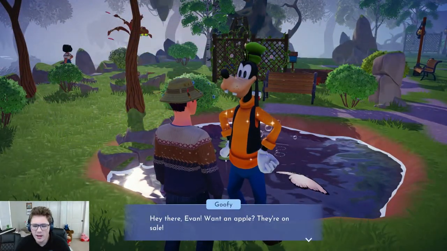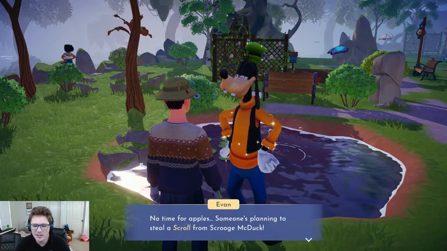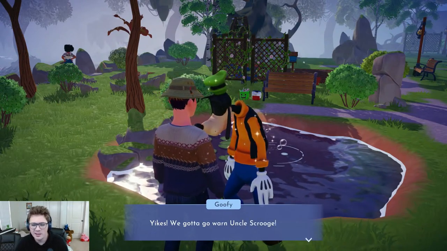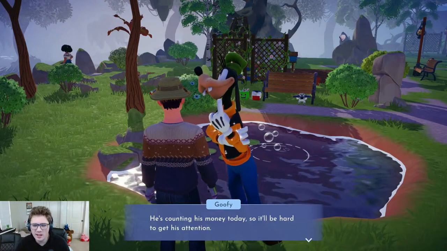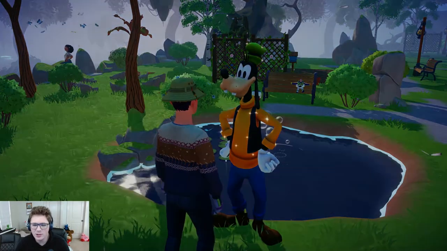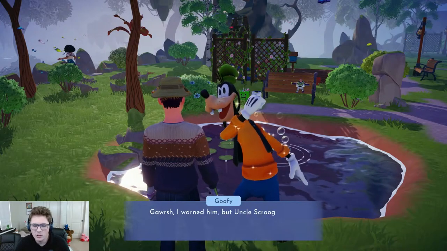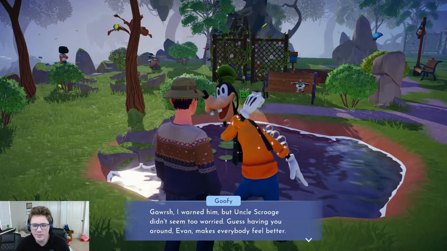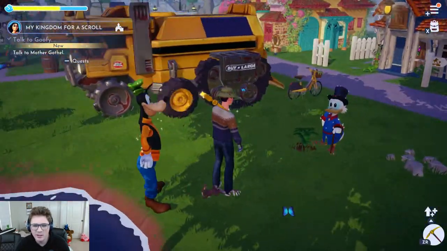Hey there, Evan. Want an apple? They're on something. No time for apple. Someone's planning to steal a scroll from Scrooge McDuck. Gosh. Yikes. We gotta warn Uncle Scrooge. He's right here. He's counting his money today, so it'll be hard to get his attention. What do you mean? He's right here. But this is important, so I'll make sure I do. Okay. Gosh, I warned him, but Uncle Scrooge didn't seem too worried. Guess having you around, Evan, makes everybody feel better. Works for me. He's right here.